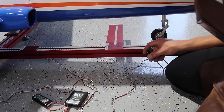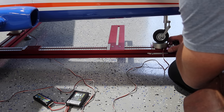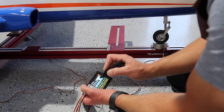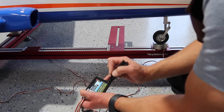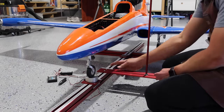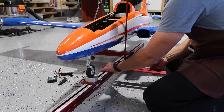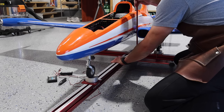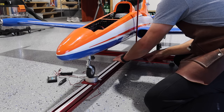And then what we do is we look at the number here on the front. So basically the front edge of our actual red block is 747. So now our distance fronts to main, 747, enter. Distance mains to CG. So we come around the other side and we've got our leading edge tool here. We just slide it over and run this to the leading edge of the wings. There we go. That gives us our leading edge mark.